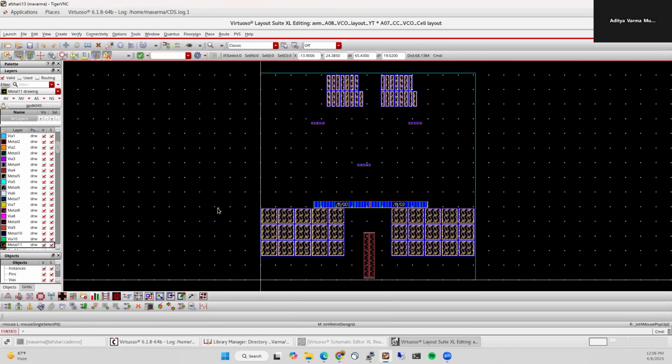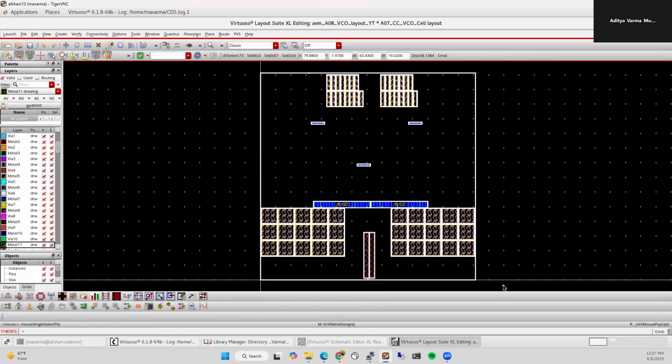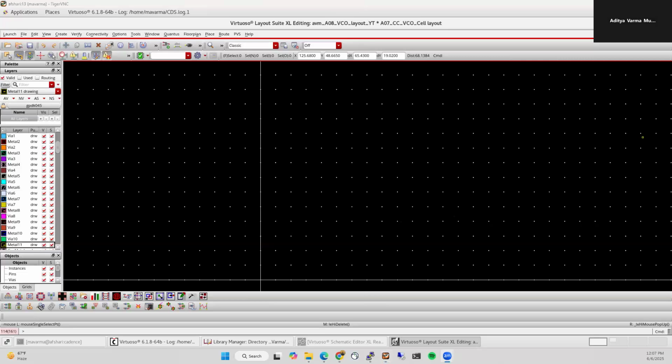The layout that I did was very, very quick. I didn't think too much about different factors. At these frequencies, it's okay to be a little bit careless, but at higher frequencies, maybe you have to try several different layouts, and then you have to be a little bit more mindful of how you're doing cross connections and things like that. But this is just an example. It's not a real tape out, so you can just go ahead and use the layout that I've done or do your own layout. So let me pause here and copy that layout here, and then we'll continue from there instead of having to connect everything myself. So I'll delete all of these and I'll do that.